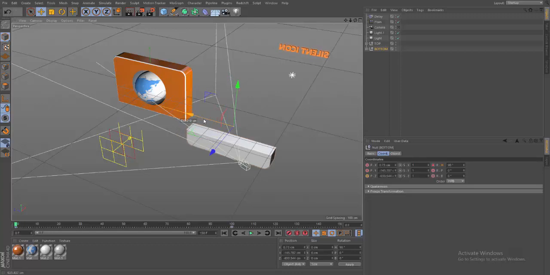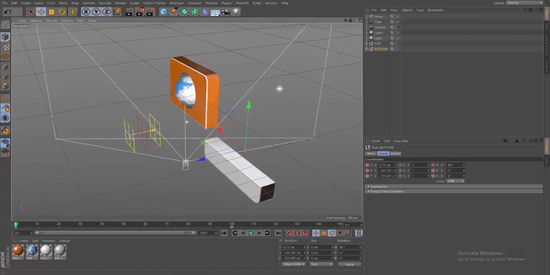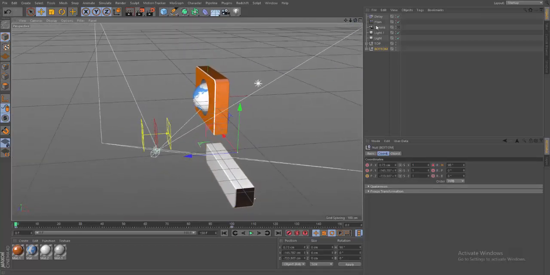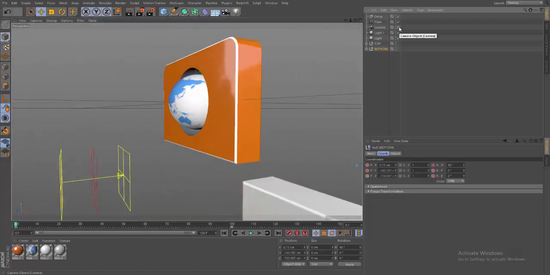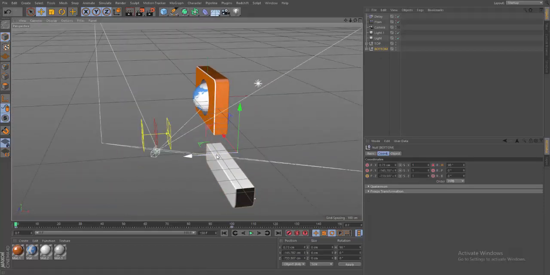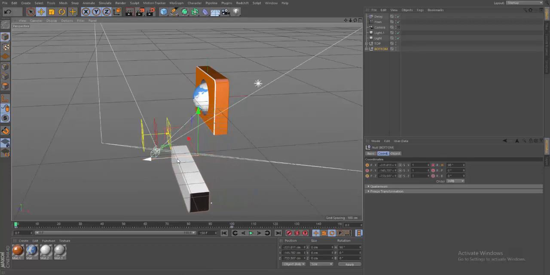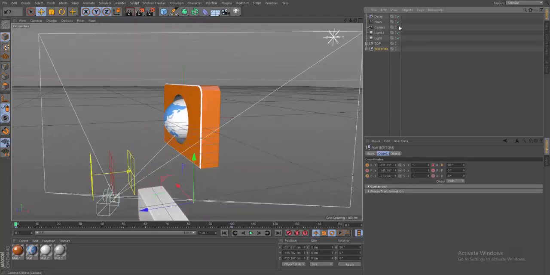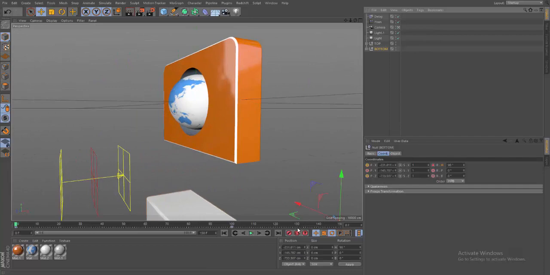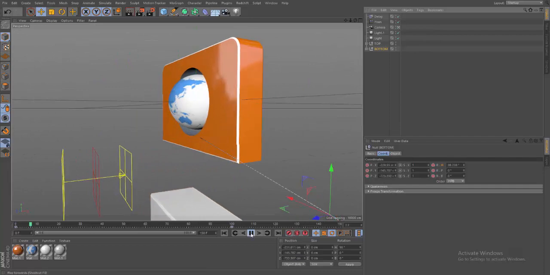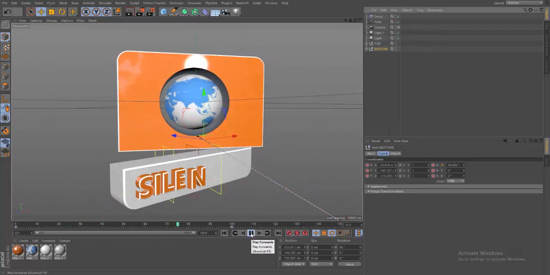Just move it towards the camera on the x-axis. Do the z-axis. Just move it towards the camera. You can see that. Position it just towards the camera and click. So let's play.